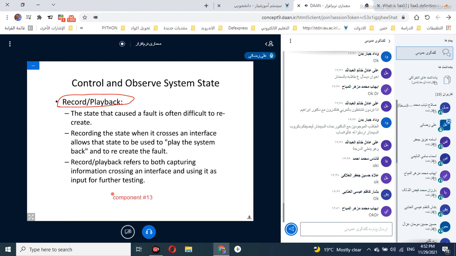Component number 1, 3, I don't know, 6, for example. Then we have this box around it. So we know that each component receives input values, and it will generate some output values. We all know that.